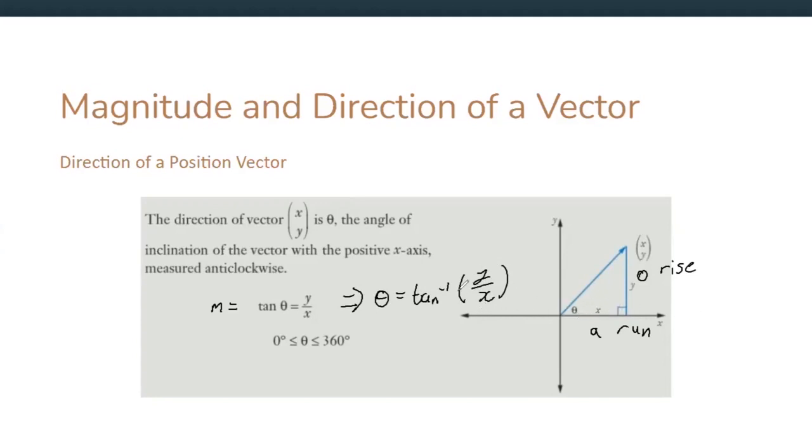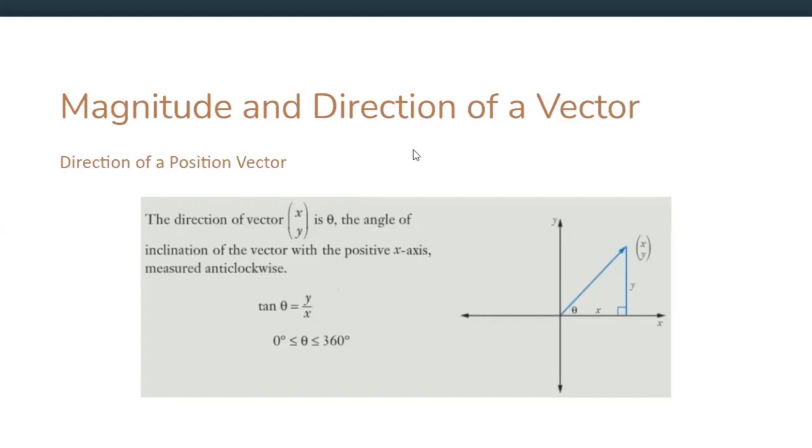So note, if you get something that is not within the first quadrant, then that means it might be pointing over here, or it might be pointing down here, or it might even just be pointing there. So we're going to be using this formula quite a bit in general practice, but I'll show you an example later. And it is essentially really useful at getting the angle or the direction of your vector. And in this case, it's really useful for the position vector. And again, I'll go into the relative vector after this.